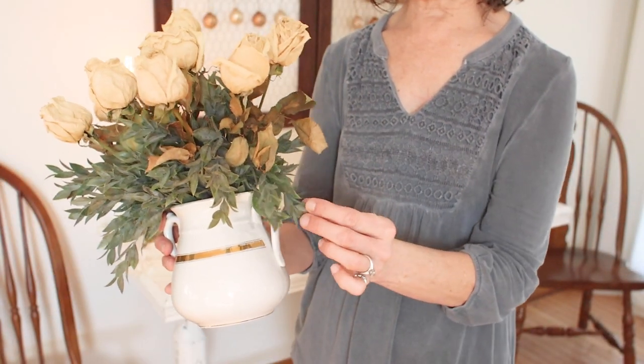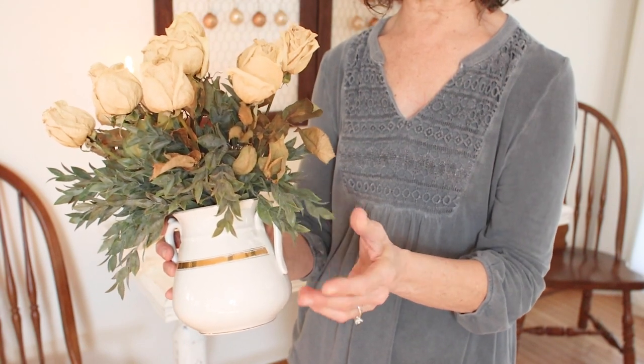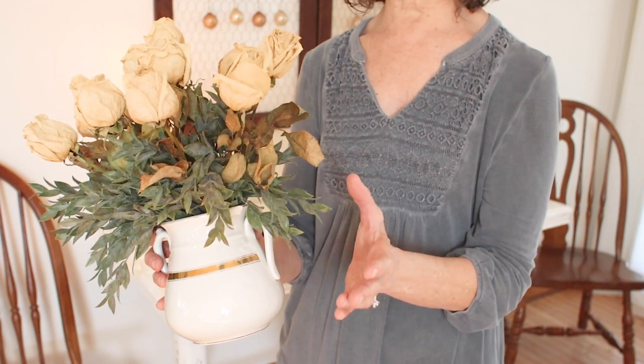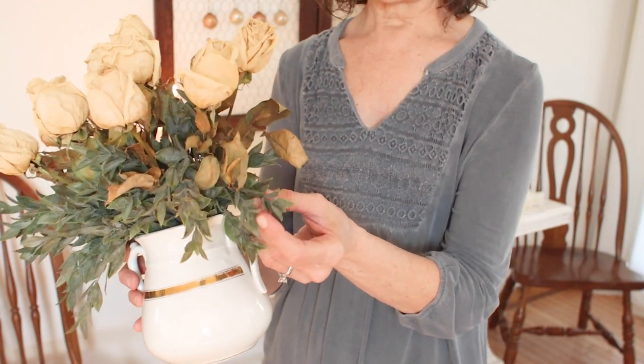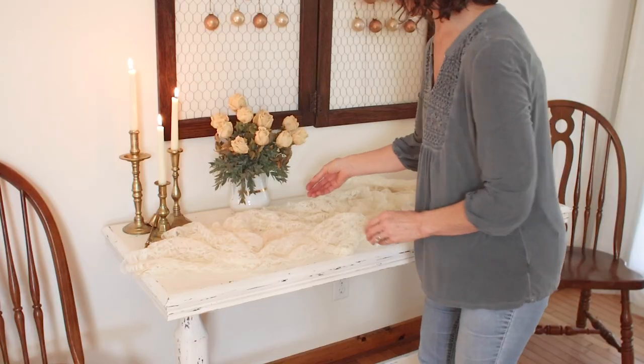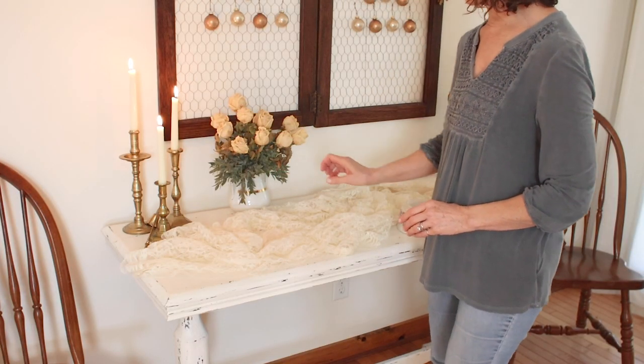I used those long stem roses in this beautiful ironstone sugar bowl with the gold detail, but first I put in this pick from Hobby Lobby that was just a generic kind of pick, and then I stuck the roses in there. The pick is actually holding up the roses perfectly.